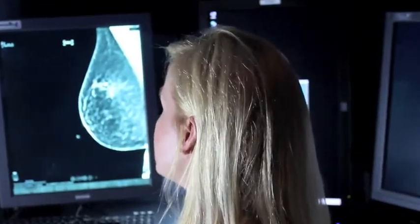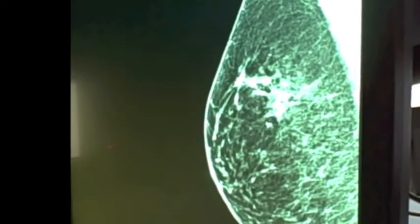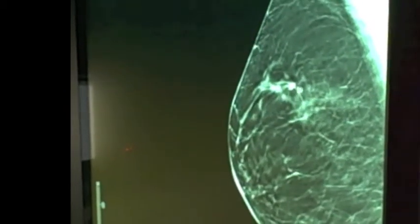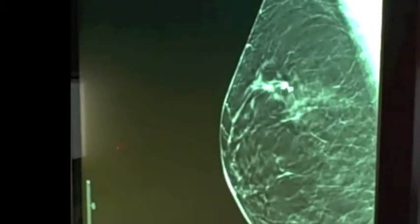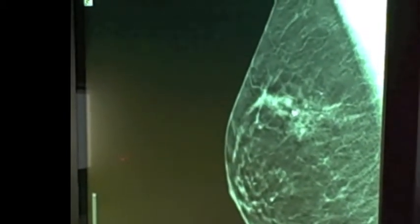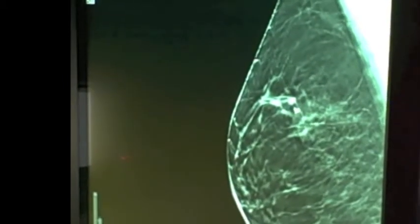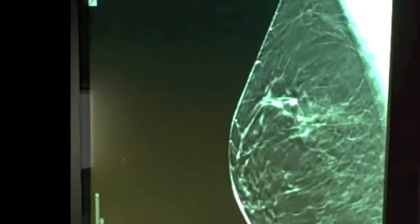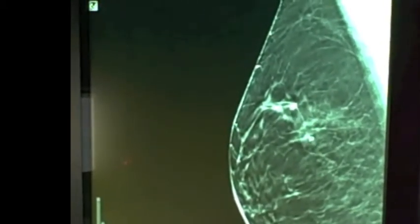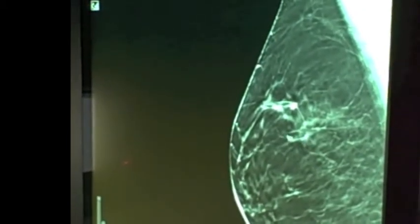This is a patient of ours who came in for a 2D and a 3D mammogram. This is a picture of what her 2D mammogram looks like, and she has a little bit of patchy tissue up here. But as we switch over to the 3D portion of the exam, you can see the pictures are now moving in 1mm sections through the breast, and now we can see a very small cancer right in this area here — a small 4-5mm cancer with these sharp little angles to it, right in there. That shows best on the 3D images, and this was an invasive ductal cancer, which is a potentially life-threatening form of breast cancer.